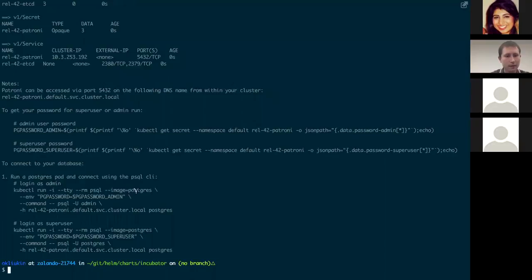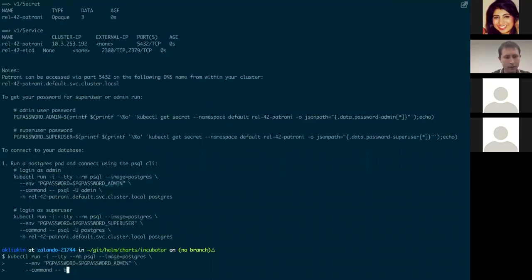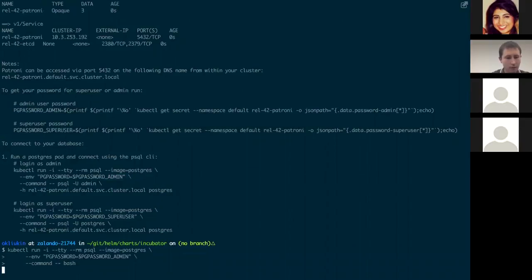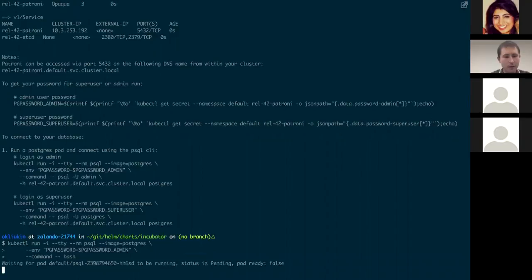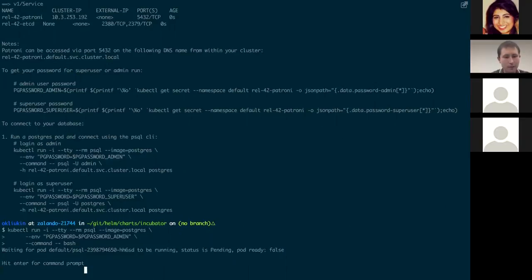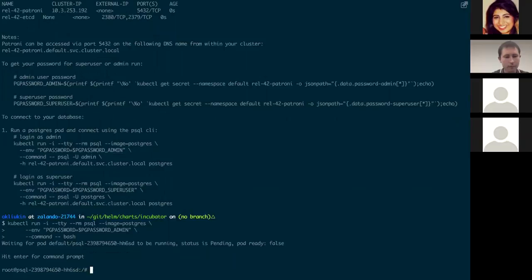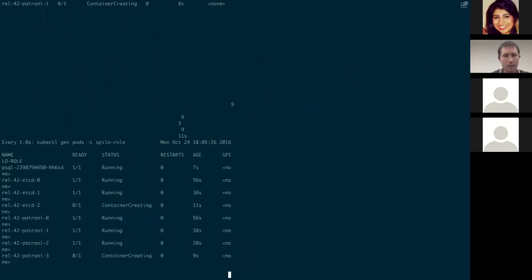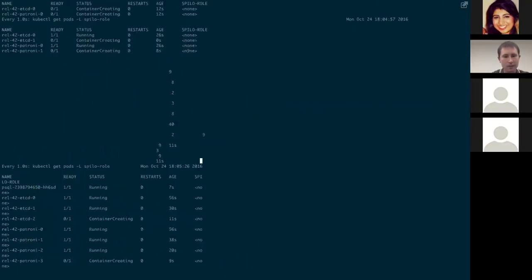Meanwhile, there are some instructions that allow us to connect to the databases. Let's try to do that. First I will do this prompt, and I will say bash. This should give me the bash prompt. Now we can see that some of the instances are already running.